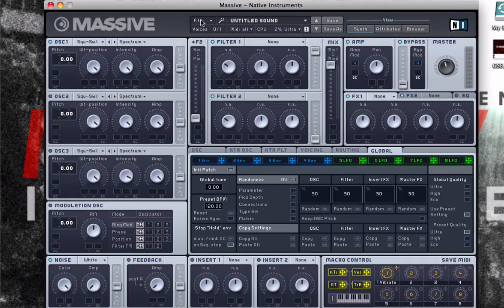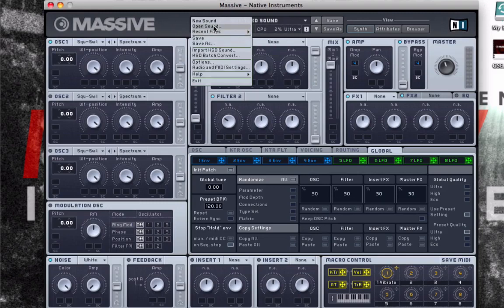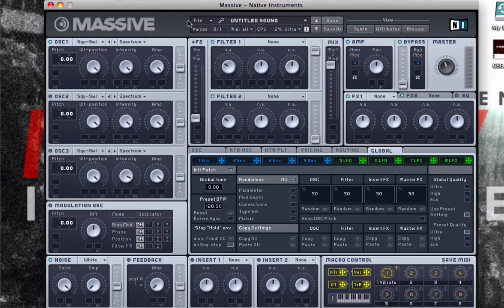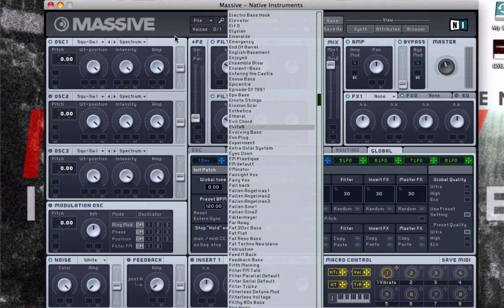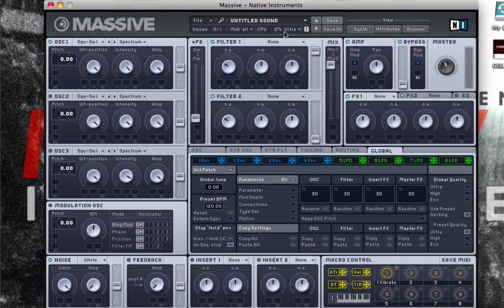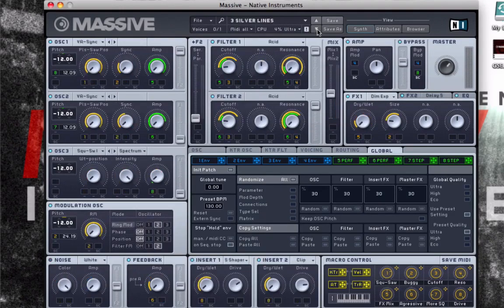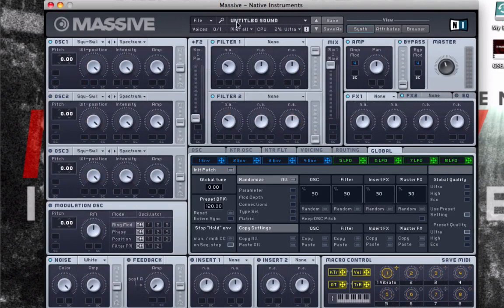So up at the top you have sort of a local menu, some options. You can browse, you can create new sounds, open sounds, save your sounds here. There's a drop down menu to select all the presets in here. There's some monitoring information here. This up and down arrow will take you through the presets one by one. Go back to new sound, and then you can save here as well.